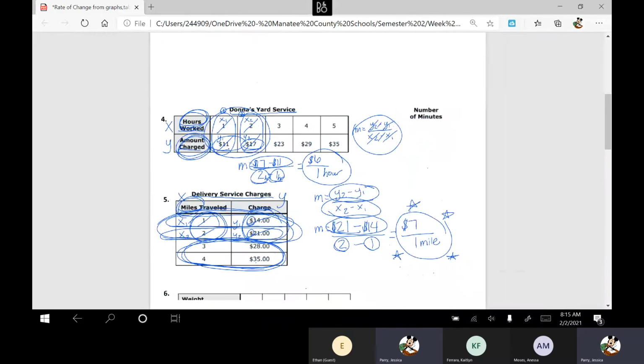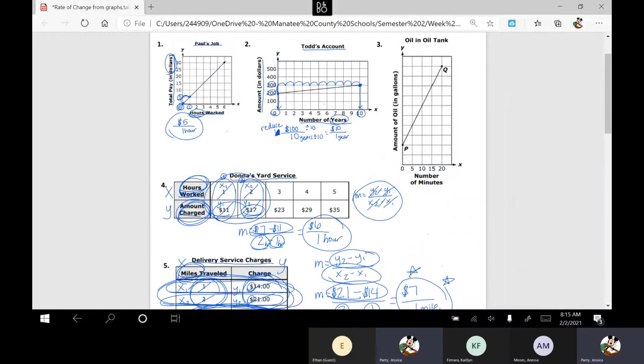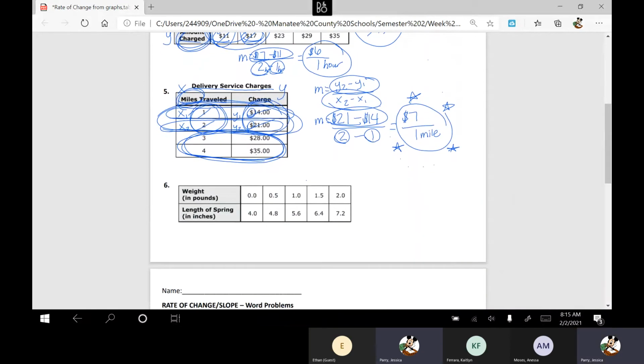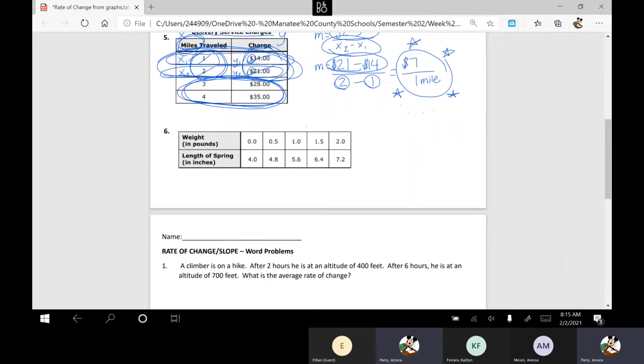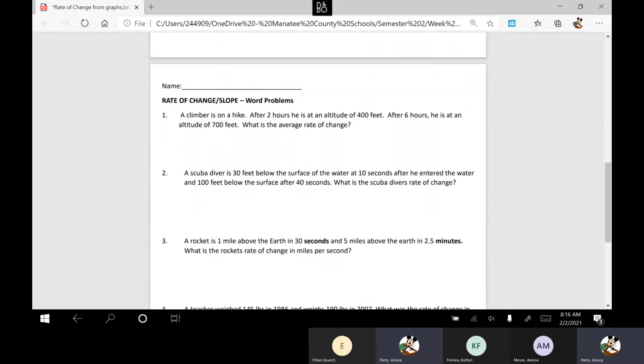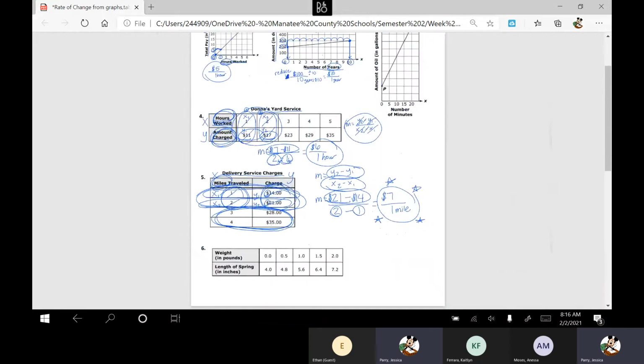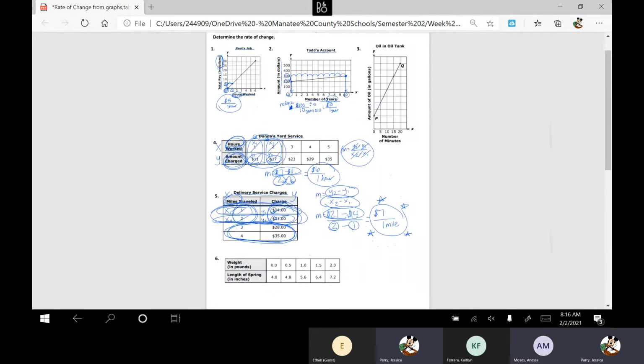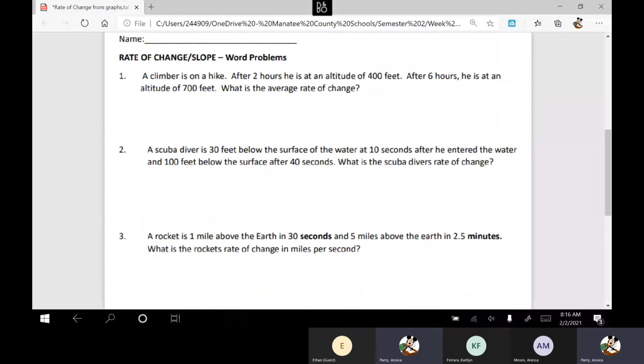So far on this page, page 1, I skipped number 3. If you want to practice that one on your own, you can, and you can check it on Schoology. Same thing with number 6. I'm also going to skip number 6 because you can try that one on your own and check your answers on Schoology. We just have a lot of notes today, so I can't go over everything because I want to make sure I go over both topics, both pages. Are you guys good with page 1 so far? Yes. Yeah, okay, perfect.